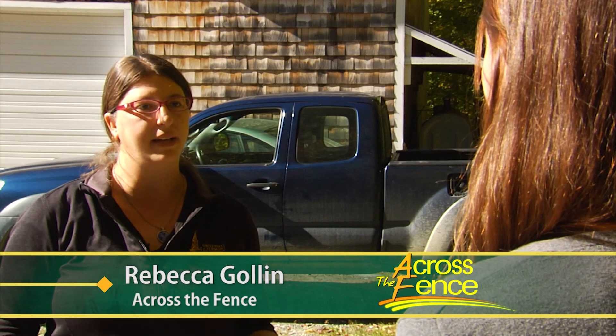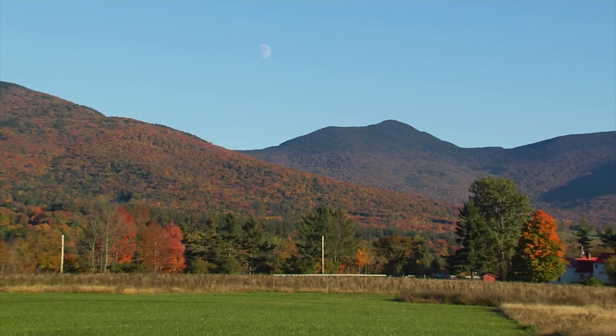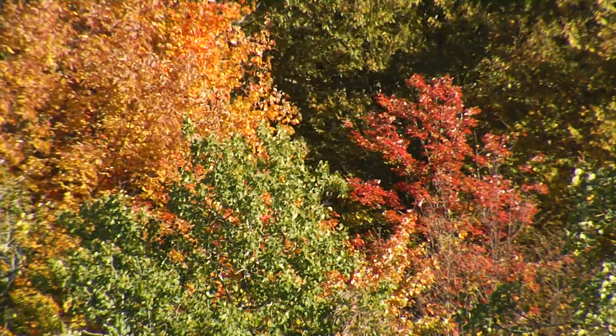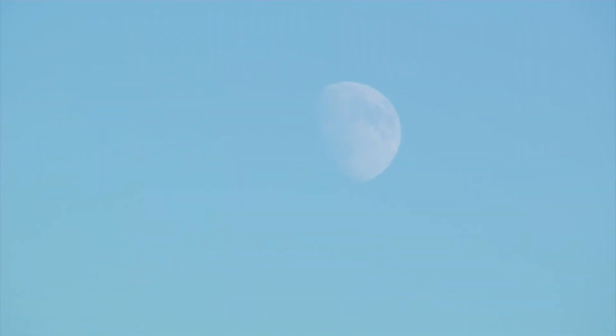Tell me a little bit about the science that makes fall foliage happen. Well, it's really something that we know lots about and a little about all at the same time. There are two processes that go on as leaves change color in the fall, and they go on sort of simultaneously. The first is the loss of chlorophyll. As a response to the signal of shortening day lengths, and also modulated by temperatures and some other weather conditions, but mostly in response to the cue of shortening photoperiods of day length.